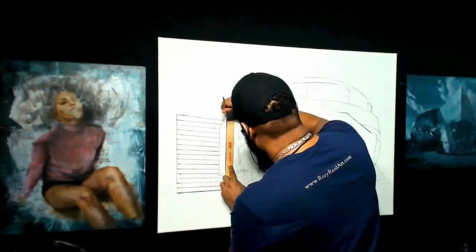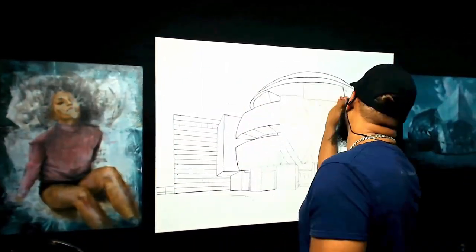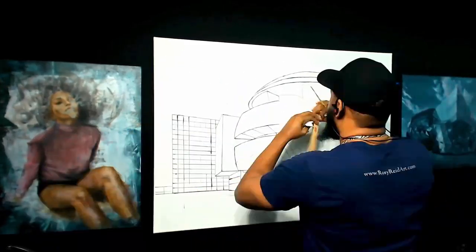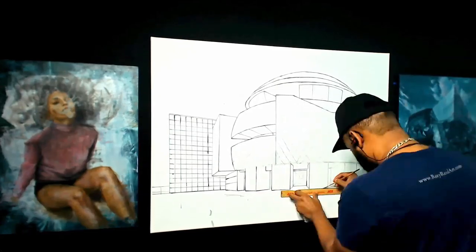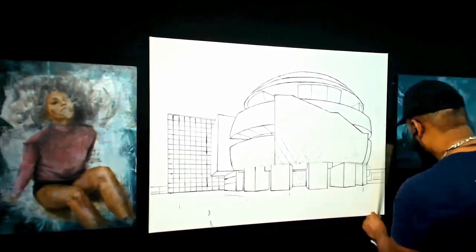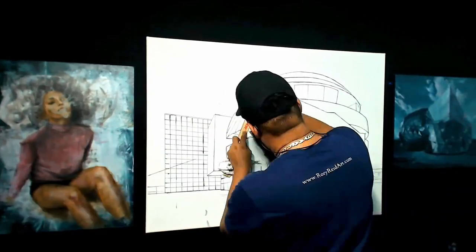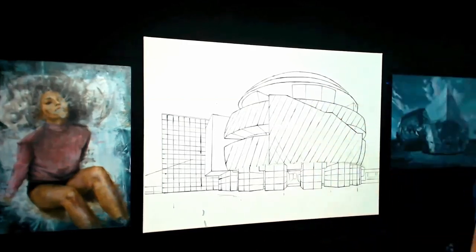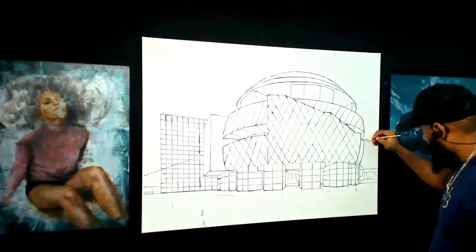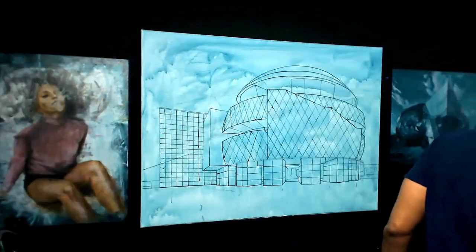So why did I decide to paint the Museum of Science and Industry in Tampa, Florida? Well, one of my overall goals for the remainder of this year was to create about 9 Tampa Bay Area landscapes. Quite often I get messages asking me if I have any paintings of the local Tampa Bay area, because when people find out that I do live in Tampa, they often ask that question.